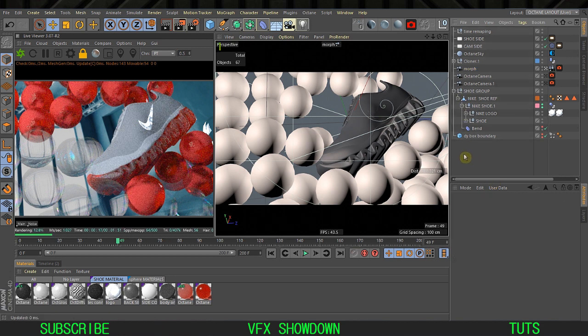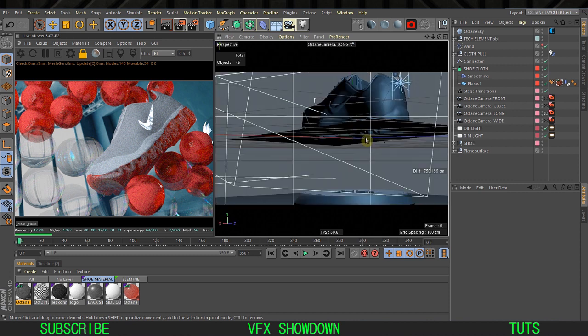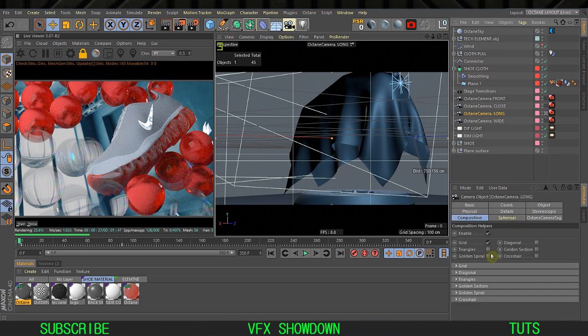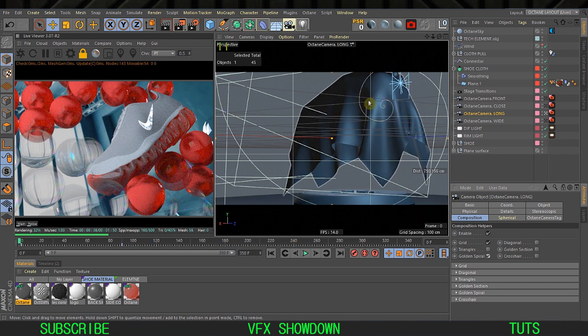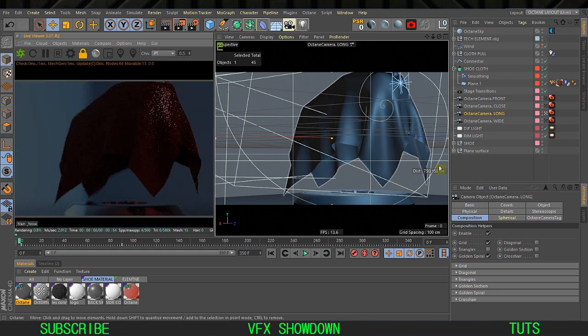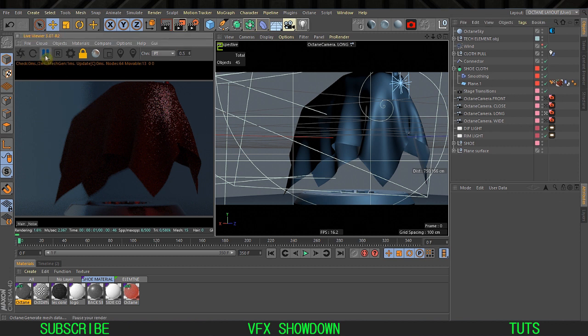So as you can see, with the rule of thirds, I place this one right in the middle of this line, and in this one also, if I enable the golden spiral, you can see the spiral coming right here, and it means your attention always goes right to this part first. So again, the framing is very important, you have to understand that first.